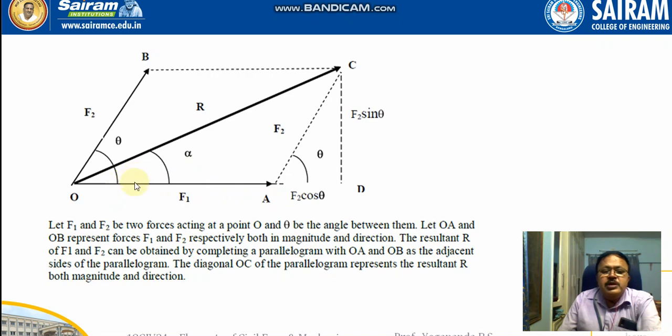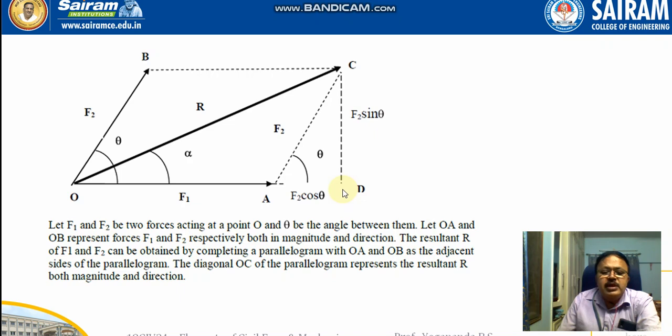To prove this parallelogram law of forces, we are extending this parallelogram by dropping a perpendicular from this point C on this given force OA. The perpendicular drawn from C will intersect the line OA at the point D. Since this is the angle theta and this is the external angle for this parallelogram, these two angles are one and the same. Theta and theta.